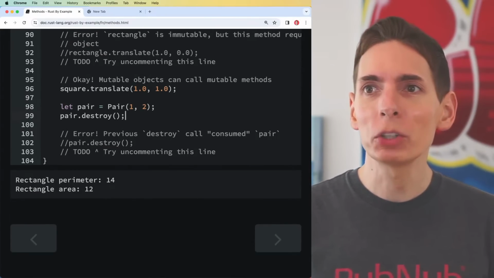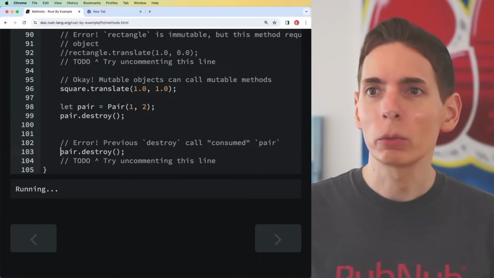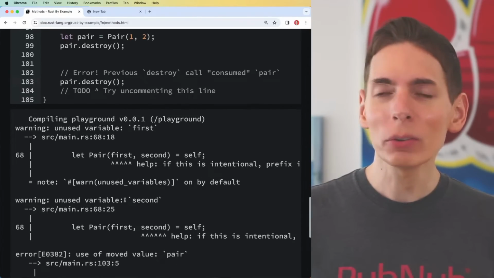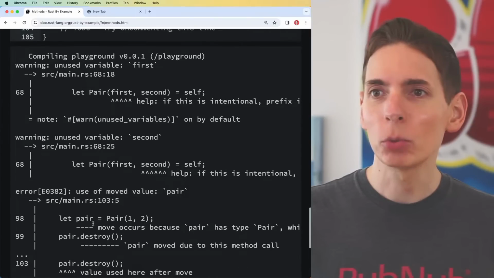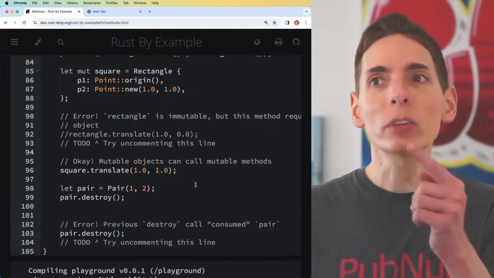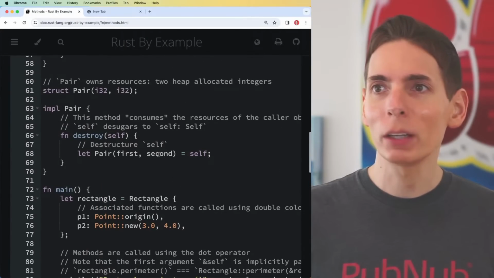Let's see. What we should be able to do is make sure that we can't do this again, and then we'll get an error. Is it an error? Yes. Okay, cool. So then you don't need to heap allocate because we've already moved the data. Okay, that's kind of neat. But it is good to know that you can heap allocate if you so desire by using box. Box is a way to heap allocate.